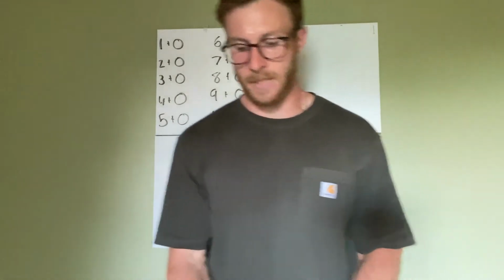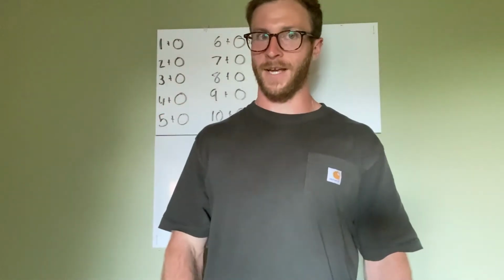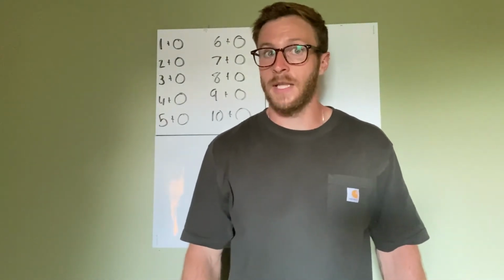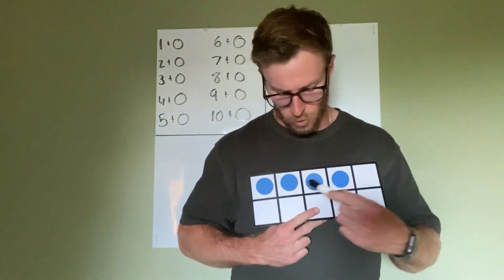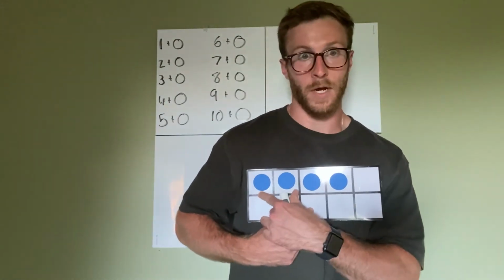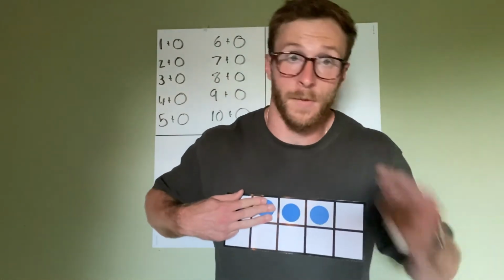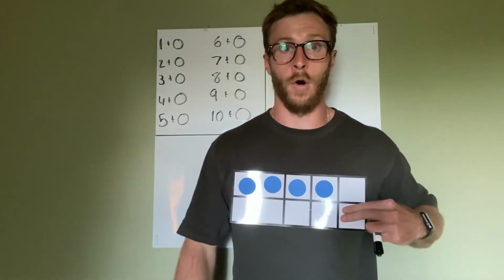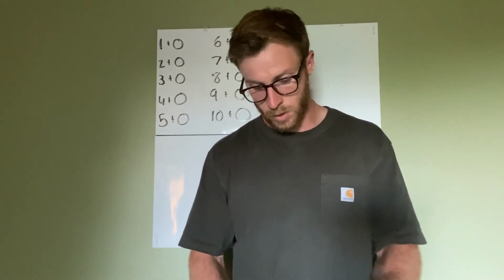All right, ready? Here you go. Here's the next one. Okay, again, I went quick on that one. Did you find any groups of numbers in that? Let's look. Ready? If you answered 4, good job. 1, 2, 3, 4. Now, the way I like to solve this one is I see a group of 2 right here. And then I see a group of 2 right here. And I know my doubles, so I know 2 plus 2 equals 4. All right? Let's do another one.